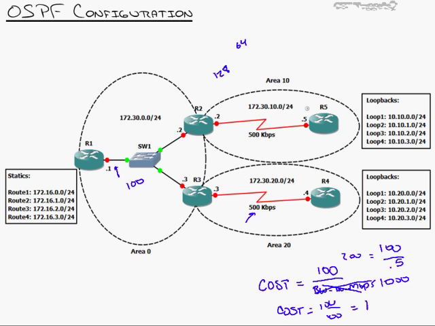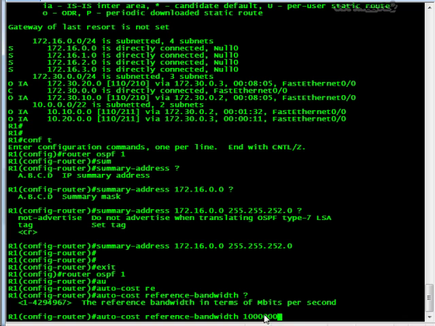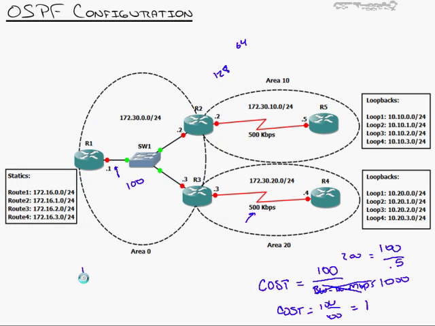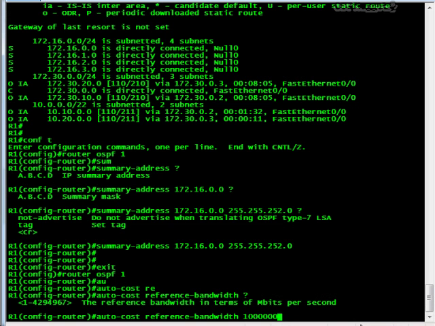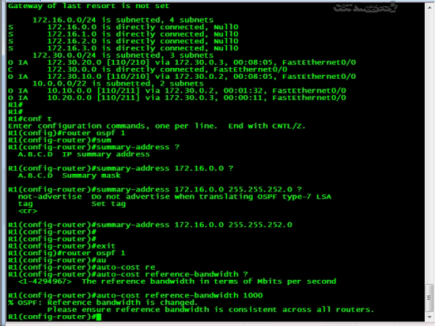So the problem is if you adjust your auto cost reference bandwidth super high, then your really slow links, like your 0.064 megabits per second or whatever super slow links, are going to generate a number so big that OSPF will say, oh, that must be an infinite metric. It's unreachable, so I will not advertise that network anymore. So what I would suggest is just make it big enough for your fastest link, or maybe go a year beyond. Like you're at a gig now and maybe you plan on 10 gigs, so you do something like that. But of course our lab objective said to make it a gig, so we changed that.